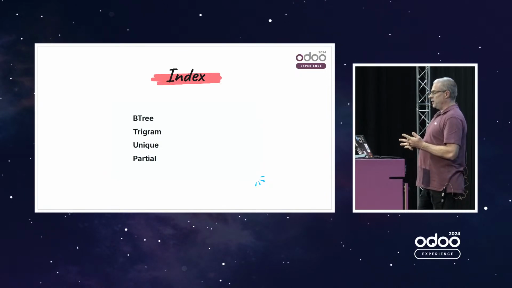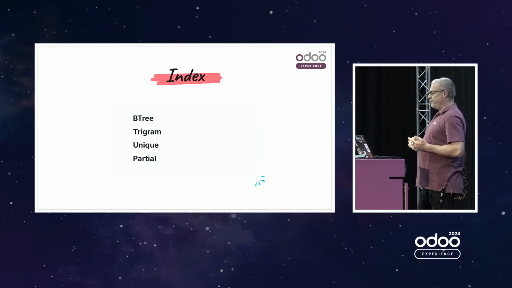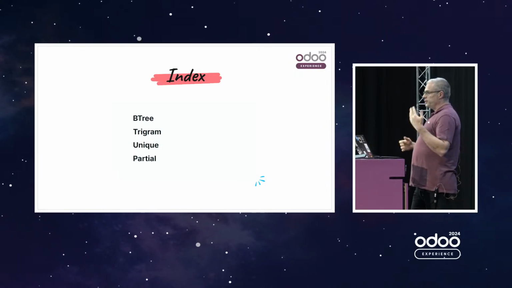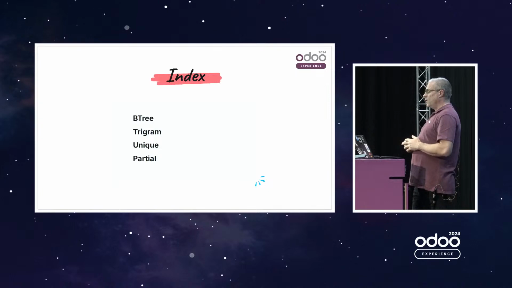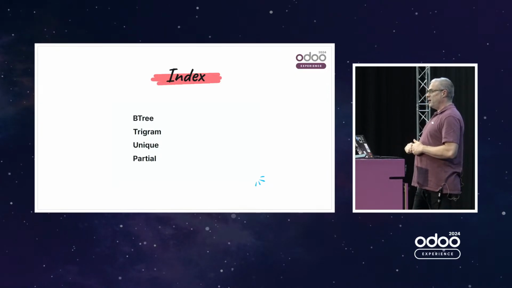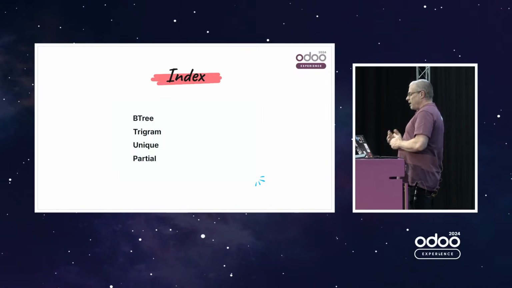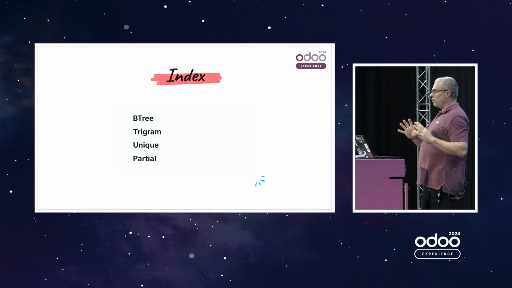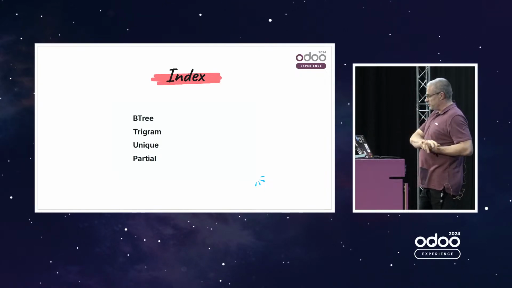Partial indexes are very important because, first of all, you save space. Let's say you want to index any field and want to skip the inactive records because you have 80% of your table as inactive records. You can index only the active records with a partial index.